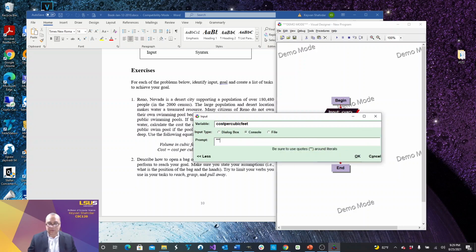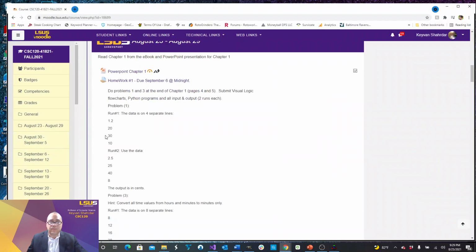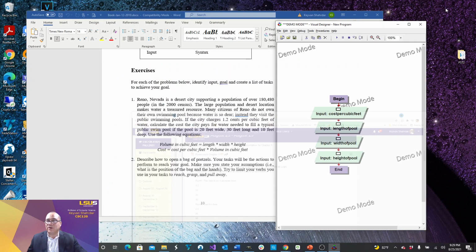And you're going to ask the question, what is the cost per cubic feet, question mark, space. Okay, so now when you look at your Moodle, you see it's the cost per cubic feet, that's 1.2, and then you have the length, the width, and the height. So in that order, you're going to be asking those questions.